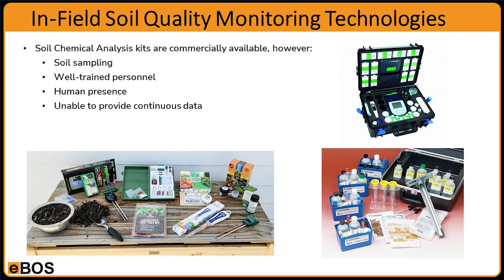One approach that is actually being used right now is soil sampling kits. There are some kits with specific chemicals and tools that you can take with you in the field. You can take samples, perform all those procedures directly in the field, and get the quality indicators yourself. But at least that requires, again, well-trained personnel, requires someone to go there, and does not provide continuous data. If I refer back to the original problem, if we want to make precision agriculture and the optimization problem time dependent, then this approach doesn't really provide enough information to allow for that.